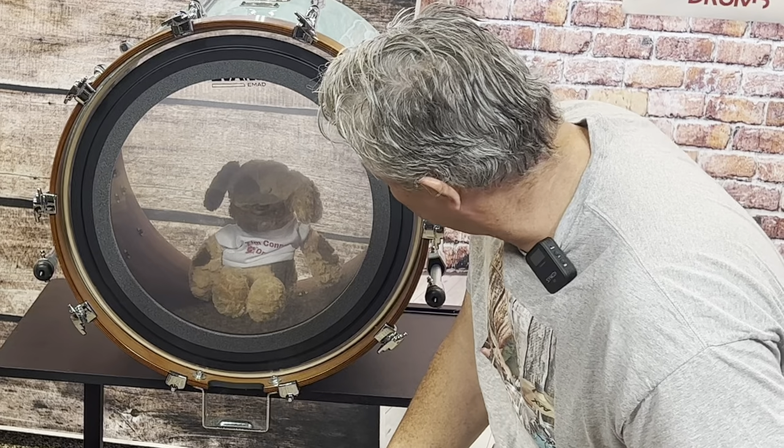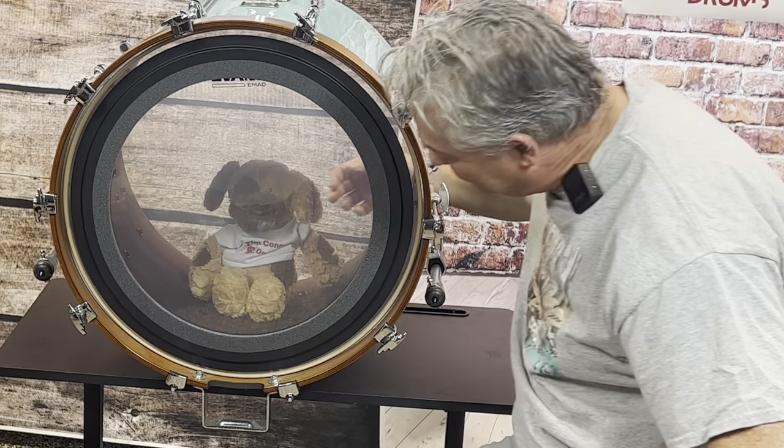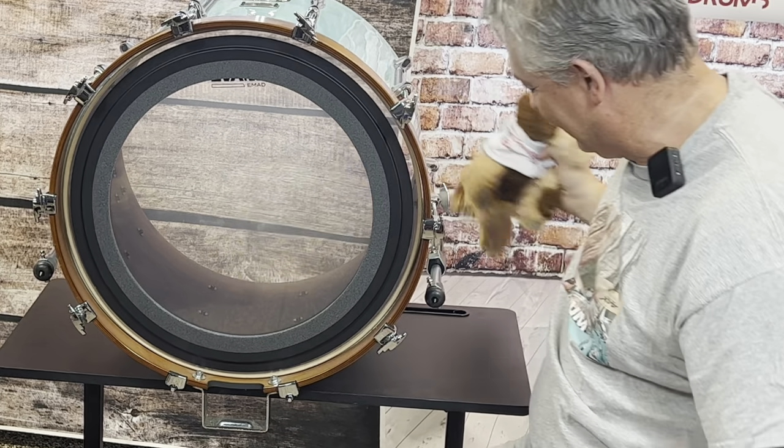Okay, and the last one that I use, whoa, wait a second, what is he doing in there? What in tarnation? Mr. Chuckles is in the bass drum.